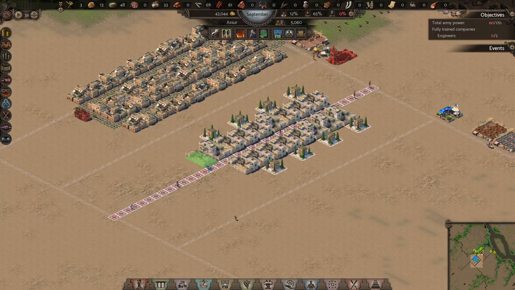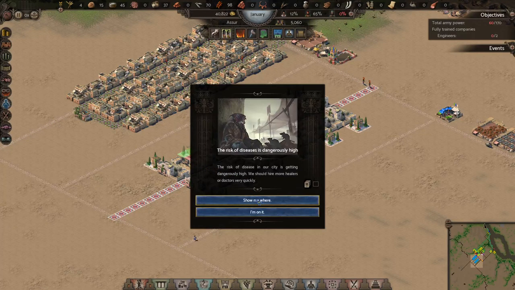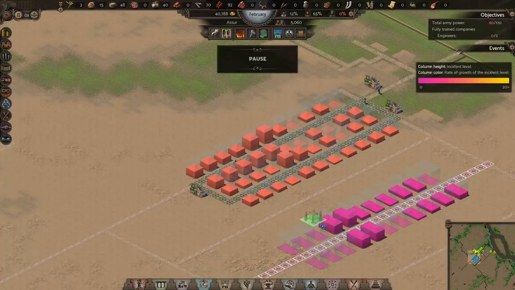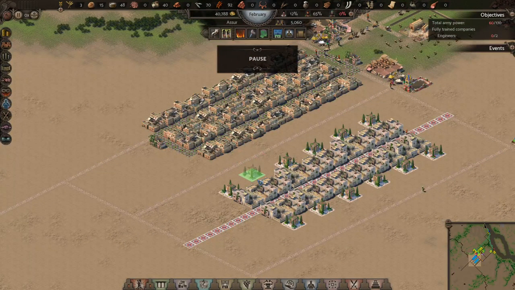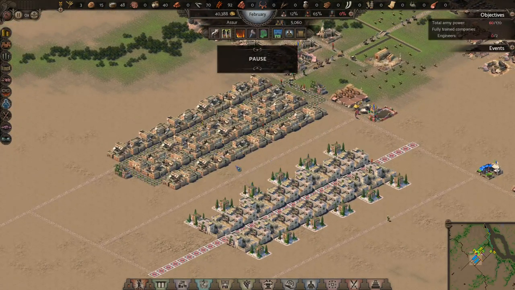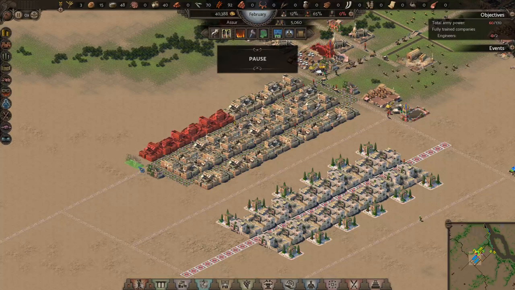Common villas. Add more villas because why not? It's sustainable. Yeah, I know. I need hospitals and I need better population for that, but until then we'll have to do with healers.